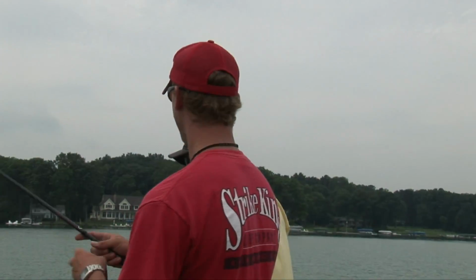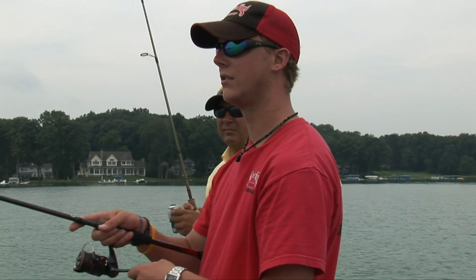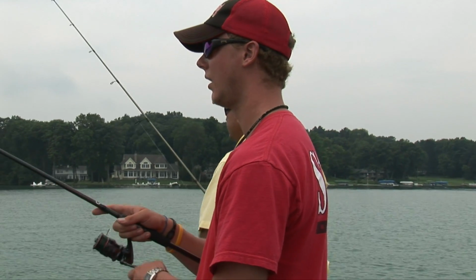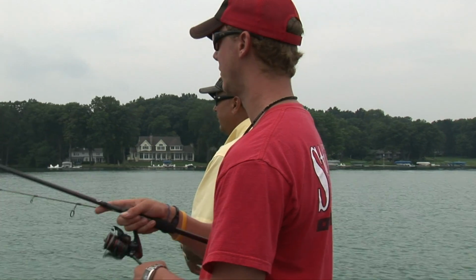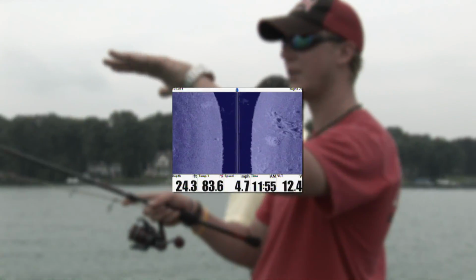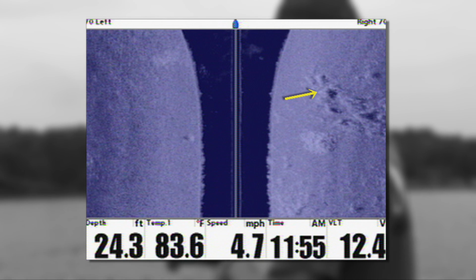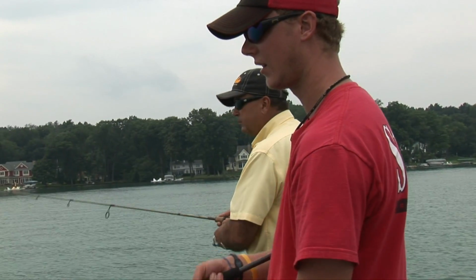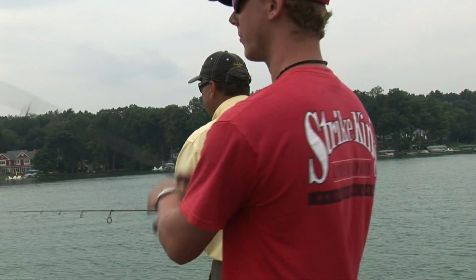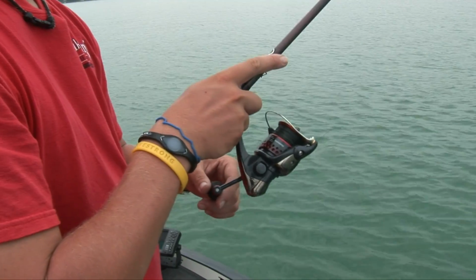What we've got here is a few weed clumps with some scattered slab wood and a couple big stumps in these weed clumps. And we're just sitting here off the deeper edge. It kind of comes off a big flat here. There's a big shallow flat in front of us, and it comes off, and behind us it drops off to deep, kind of forms a little point here with some wood on there. And that's basically what we're looking for: trying to hit those small clumps of weeds that are growing around that slab wood and around those stumps.